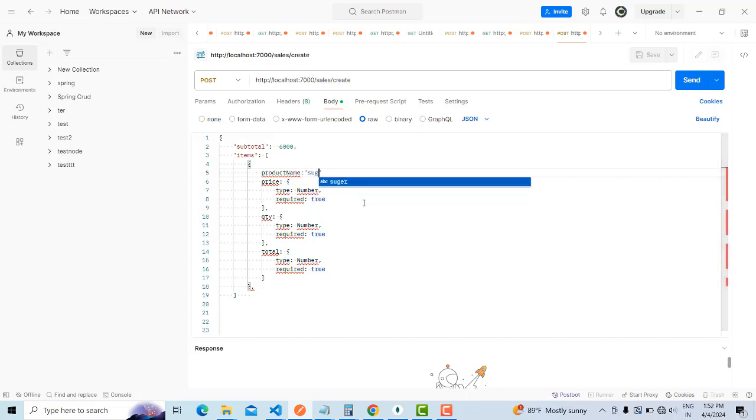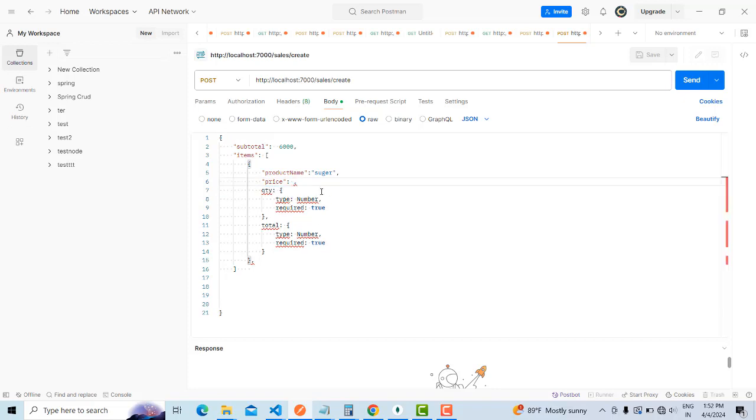You can write sugar, comma, write its price: 50,000. Quantity 10, comma, total 3,000. That's it.